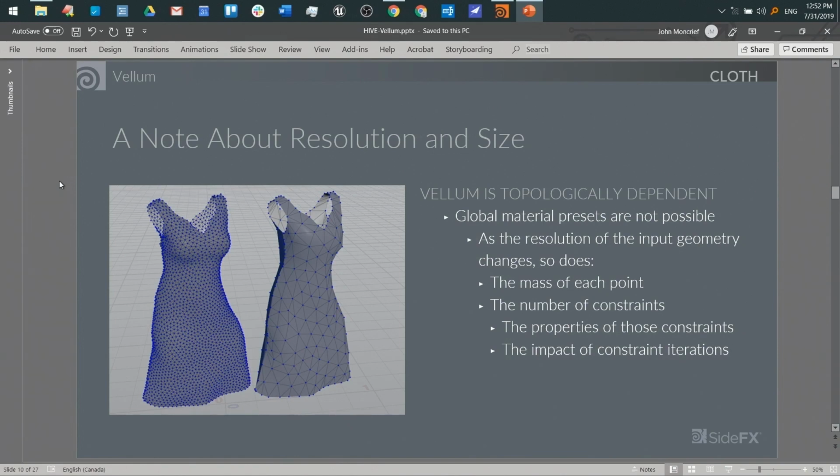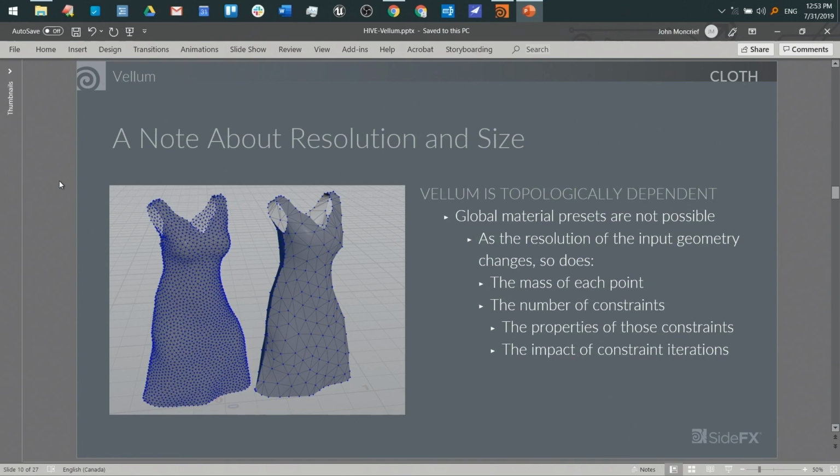Right? Now, if I do the same thing with the one on the left, it's just going to melt like a pile of butter because each point is still worth 1 pound, but now there are 10,000 points. Now that dress weighs 10,000 pounds. So if I want it to look like the dress on the right, then I have to go back through my settings and really tweak them back a little bit, because I've got much more weight to the dress on the left. Okay?